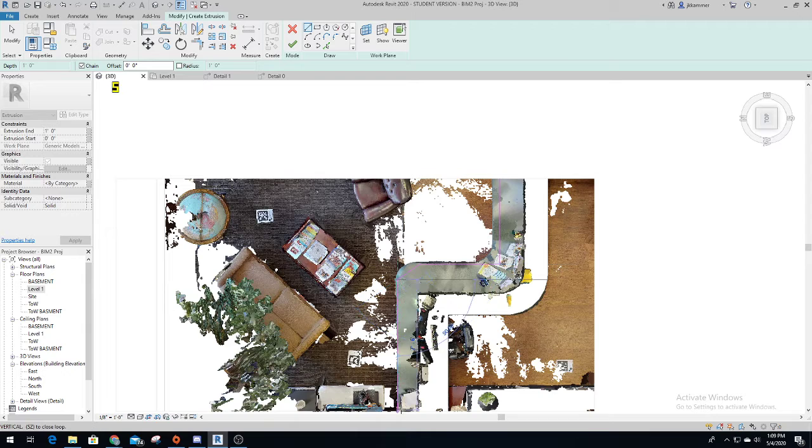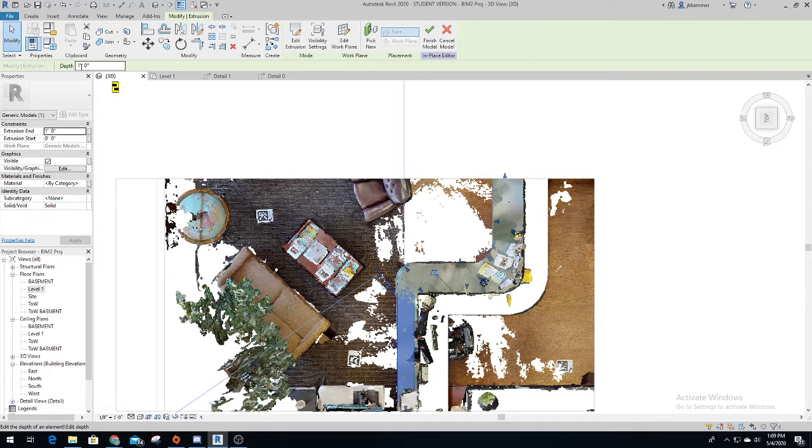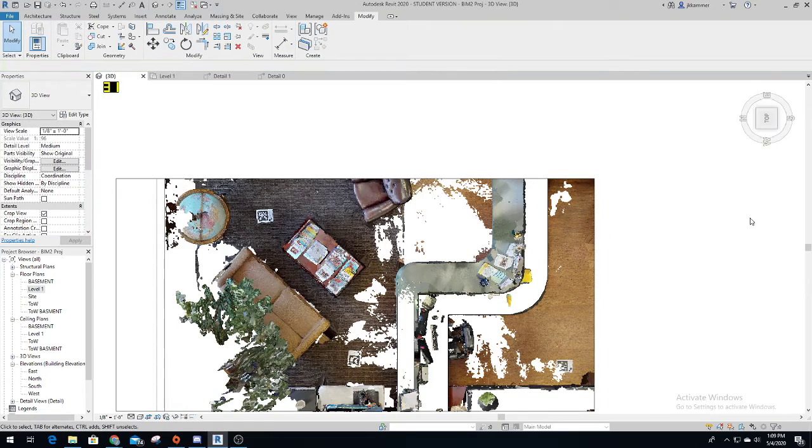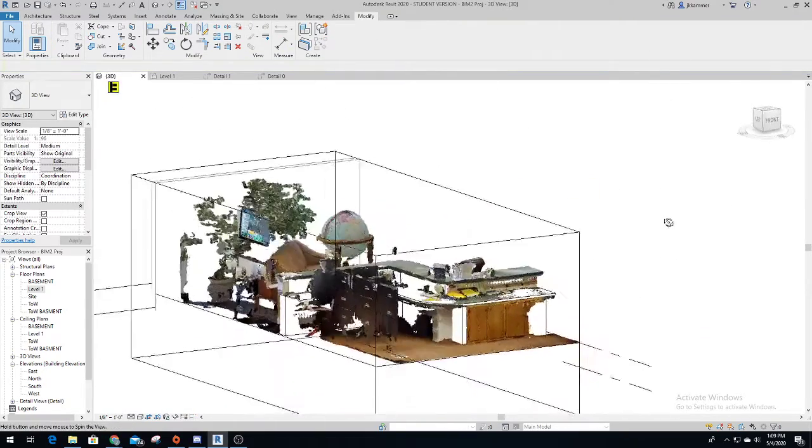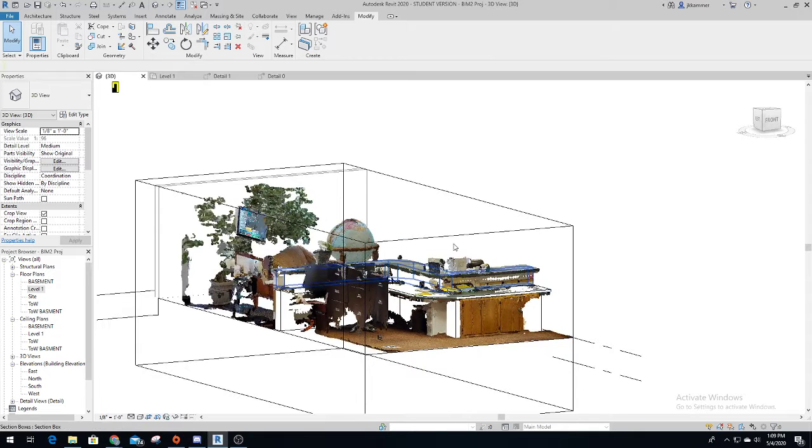Because I don't want this video being 20 minutes long, which it probably will be. Alright, looks good. Enter. Again, I want it to be a foot, so actually that's exactly what I want. So hit finish model, and then we have that back portion back there.